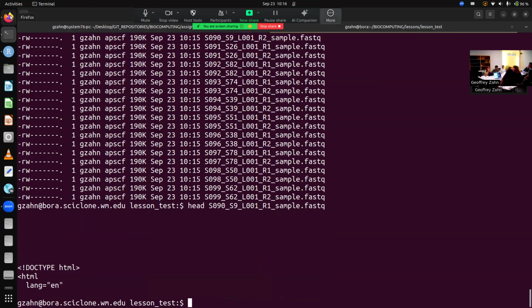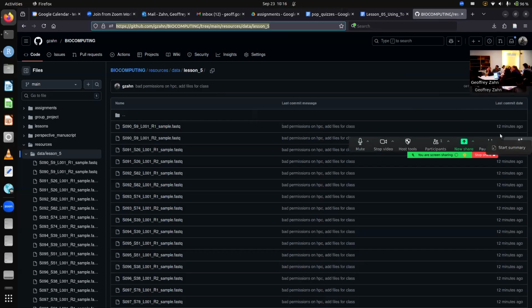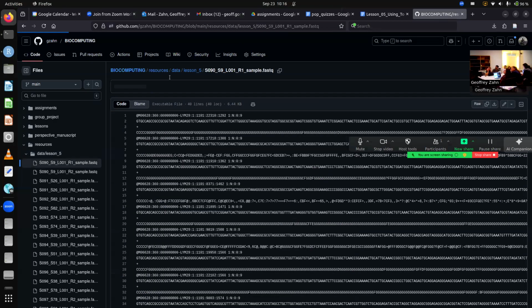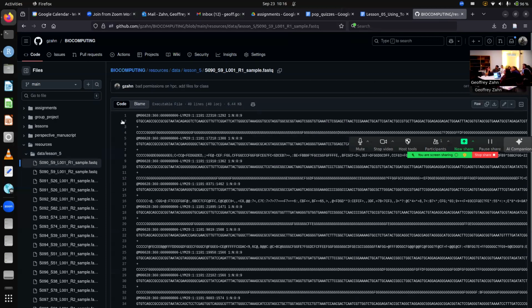We're all going to do this again, and I'll show you. If I click on this file, you'll see the path at the top changes. Suddenly it goes into blob main resources. So there's the actual file.